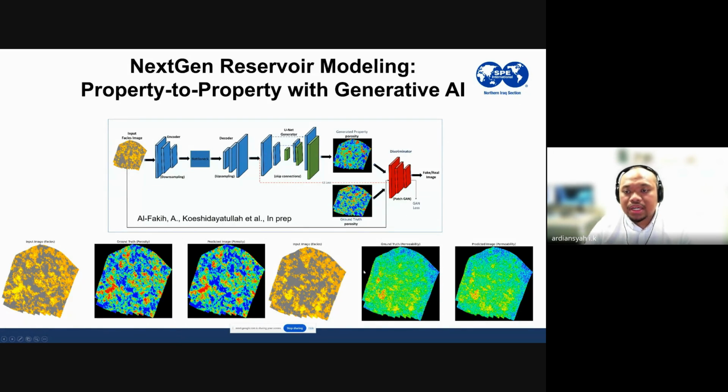So in this way, again, it's not about replacing the geostatistical model, but it helps to optimize and minimize the time required to create different realizations related to this model. And then it will become much more efficient when we input this model into dynamic fluid flow simulation later on.